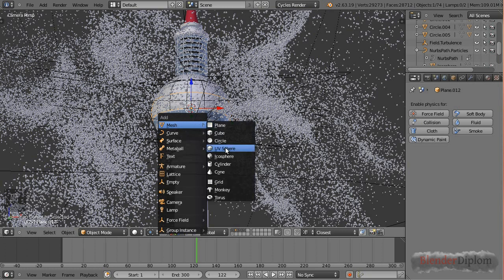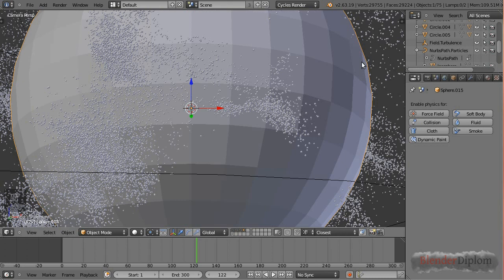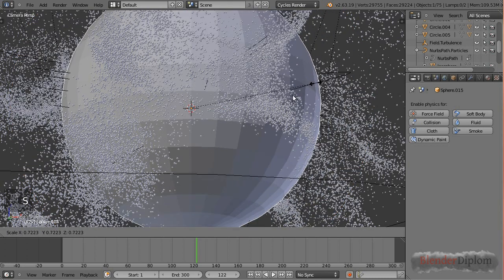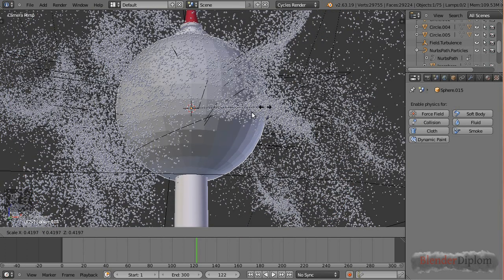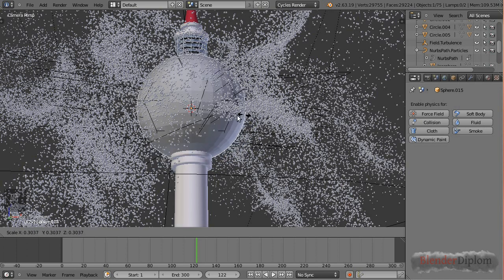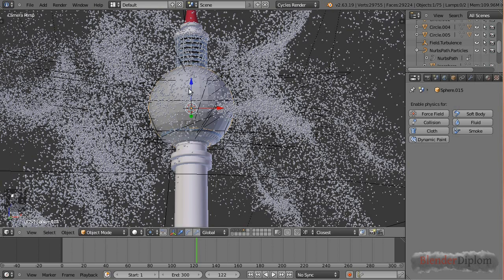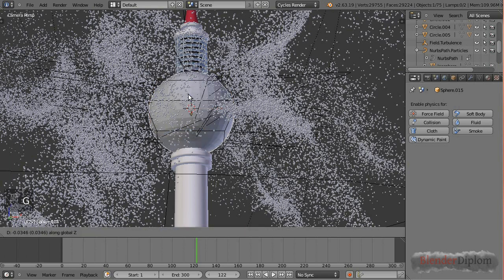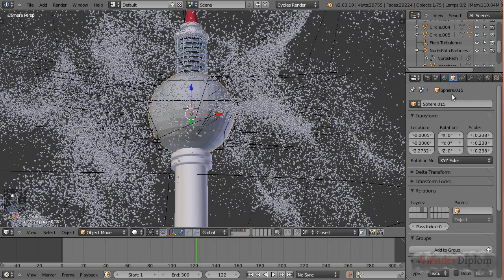So add mesh UV sphere and make things smaller. So it's just a little bigger than our structure here. And now, if we turn on collision for this sphere too, particles will just bounce off the proxy object, and it will look like they are bouncing off the structure.